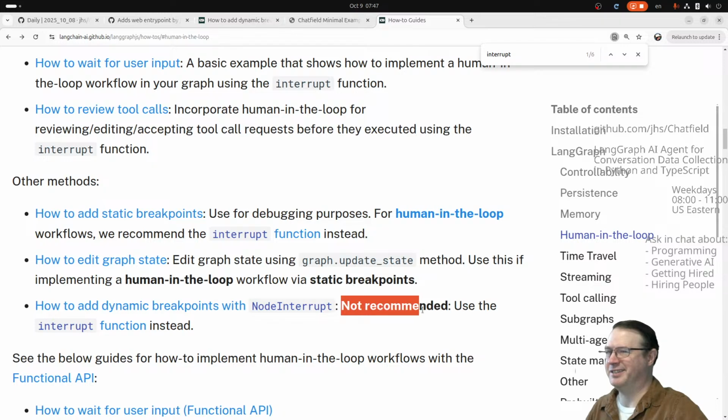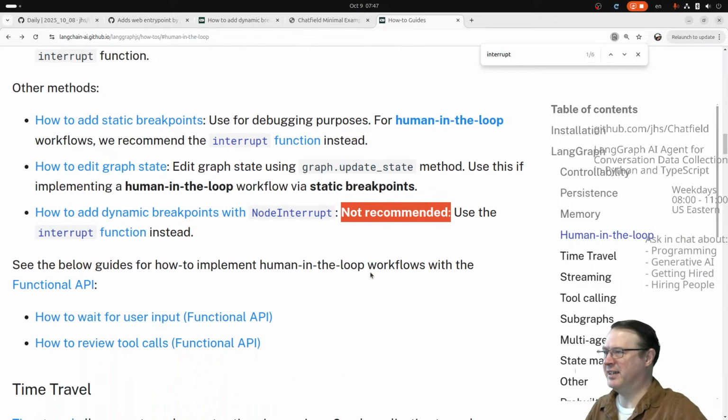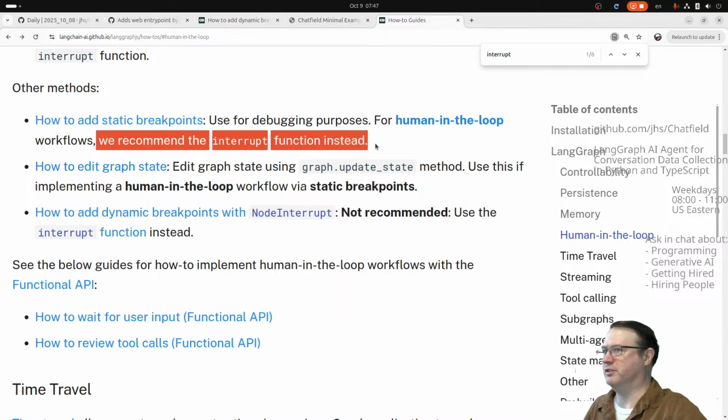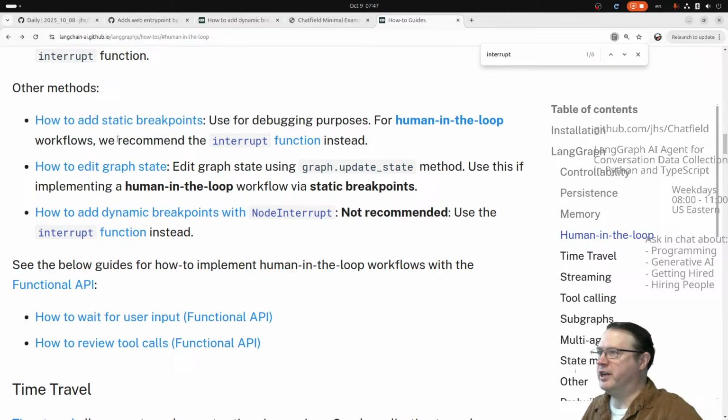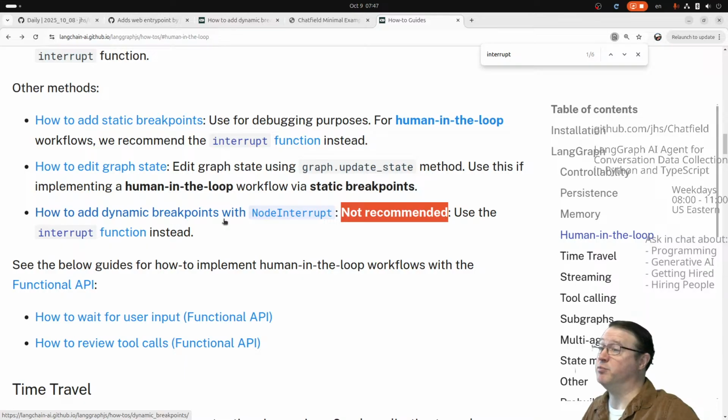Ah, here is mine. Human in the loop workflows. We recommend the interrupt function. Boom. Right here we have recommended, and right here we have not recommended. That's the opposite. And that's more or less what I did, these dynamic breakpoints.